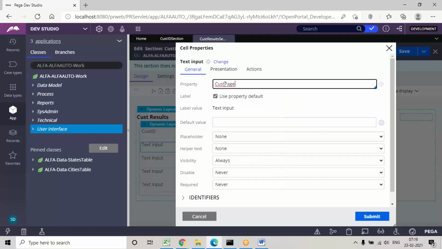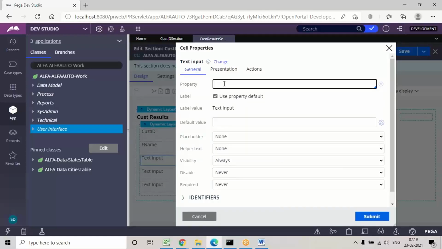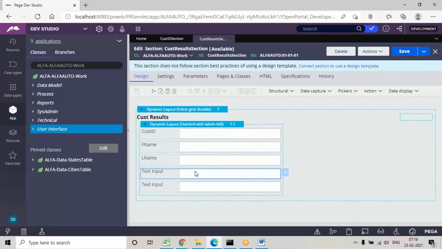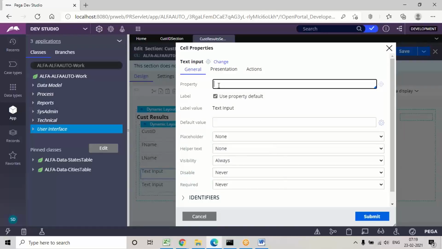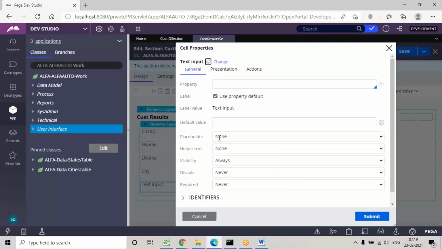Those are customer page dot. Again, we are using the same page property. Map the remaining fields: customer page dot f name, then customer page dot l name, then customer page dot, and one more field.